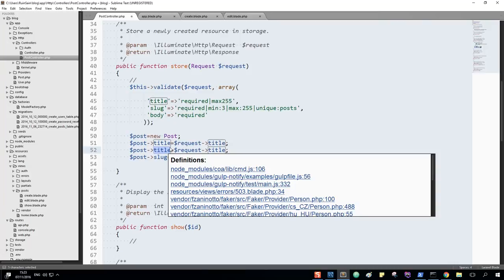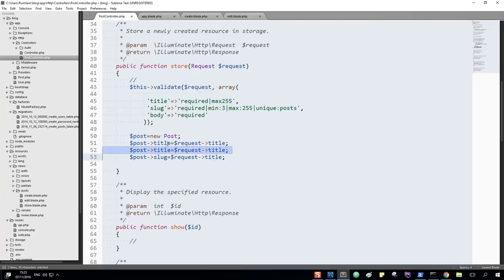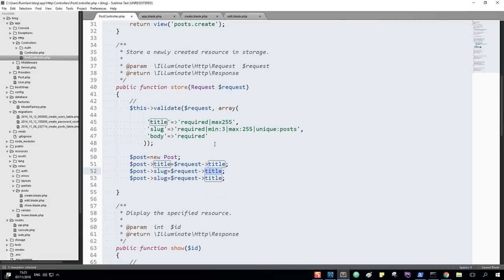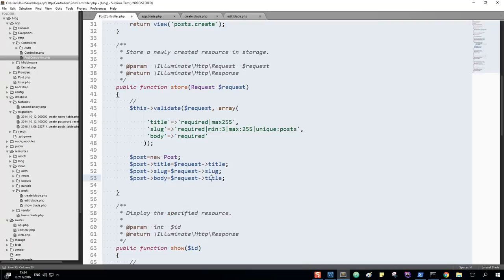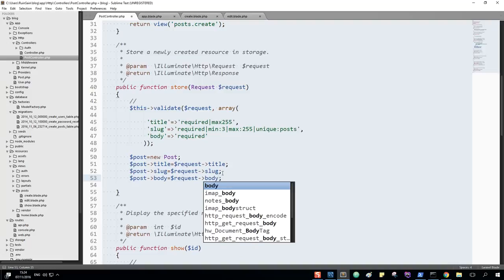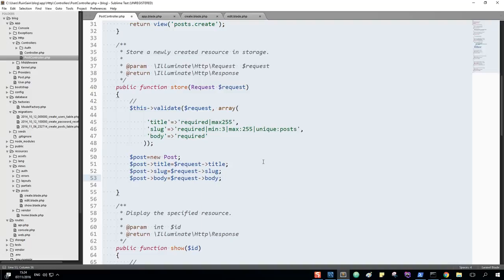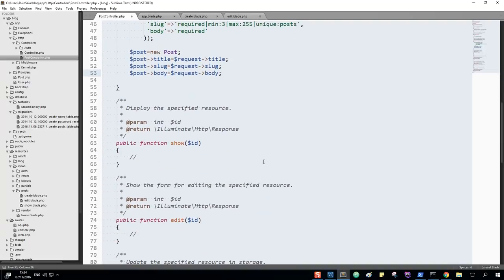The second one will be Slug, and this one would be Slug also, and next will be for the body in here too, for the body. And we can save it.